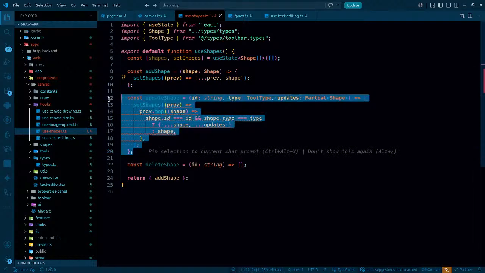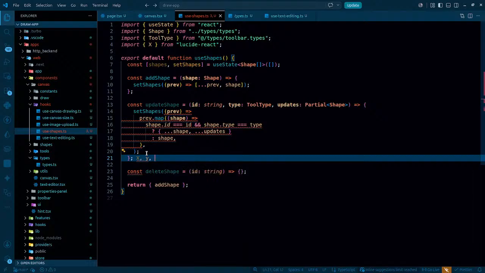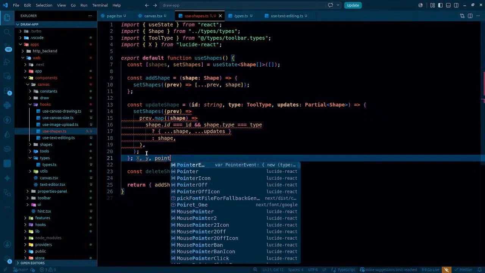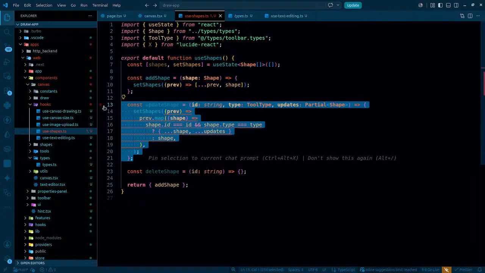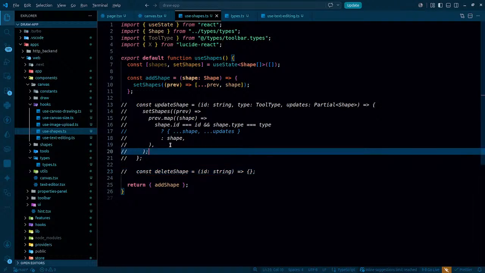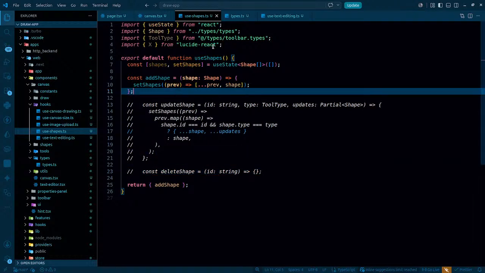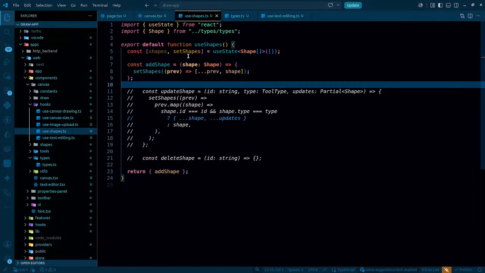Yeah, the problem is that some shapes have x and y coordinates, probably width and height, some have points, and because of that it's getting problematic for TypeScript to be okay with that. Okay, never mind, we'll take care of it well later. Okay, so this much we've done. Right now we don't really need this, so we are not gonna be worried about that. Here we are. Anyway, these are the shapes.